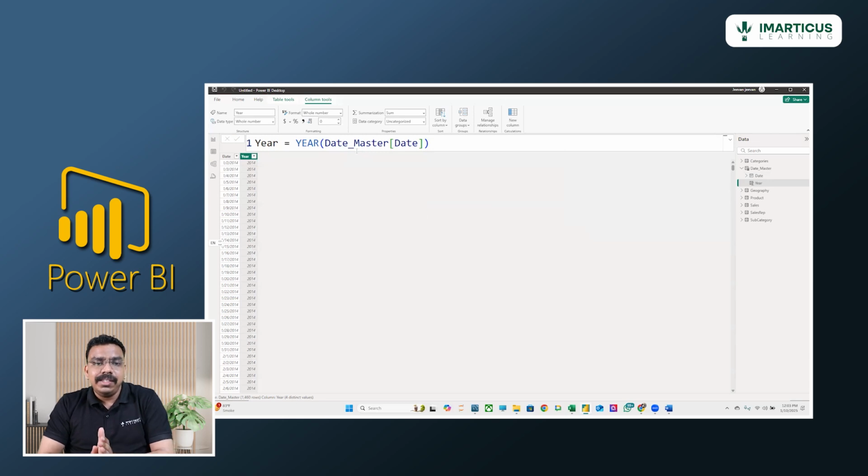It has extracted the year from the date column. Can we see how many years we have extracted? We have extracted from 2014 to 2017. Let me confirm it. If you want to confirm, you can click on this drop down that will print the unique information. Can you see here? We have 2014, 15, 16 and 17.